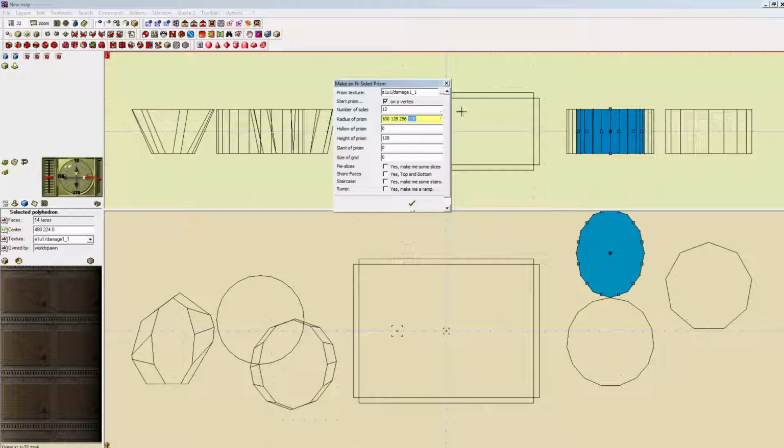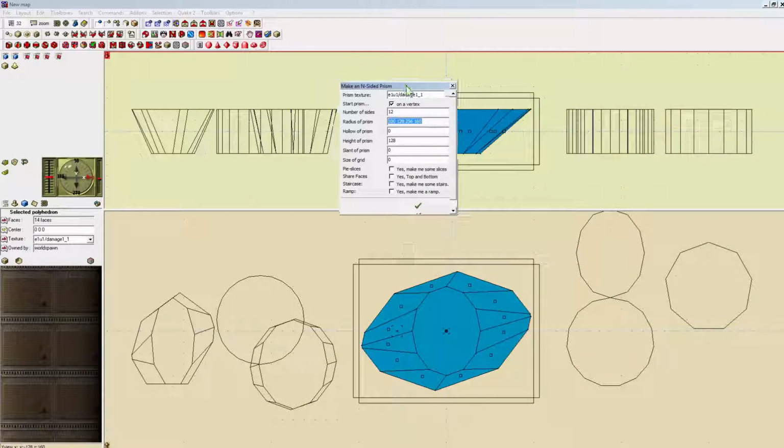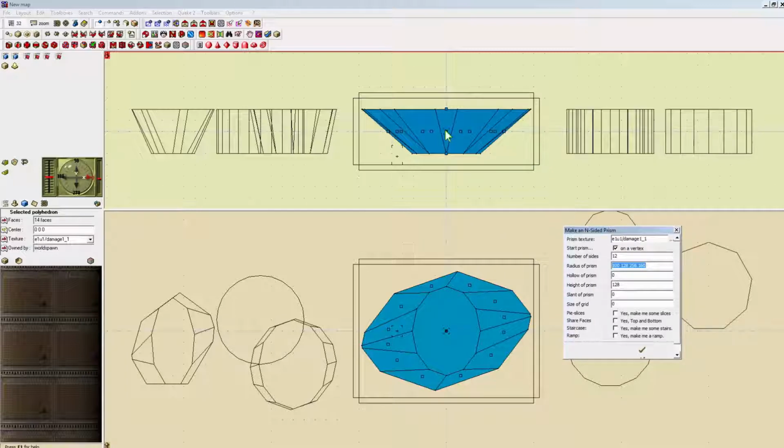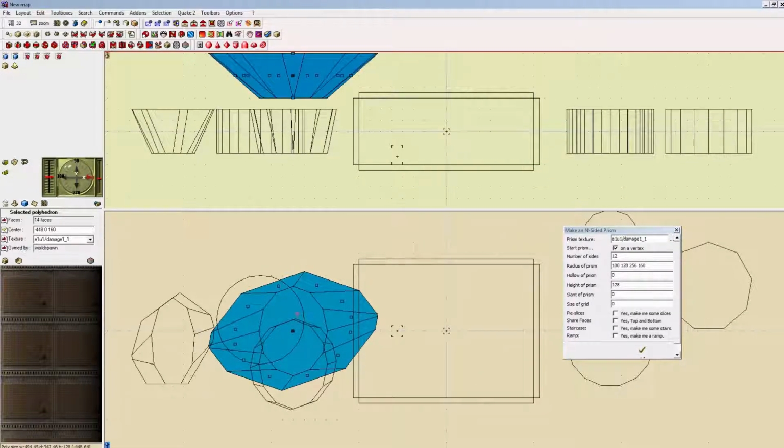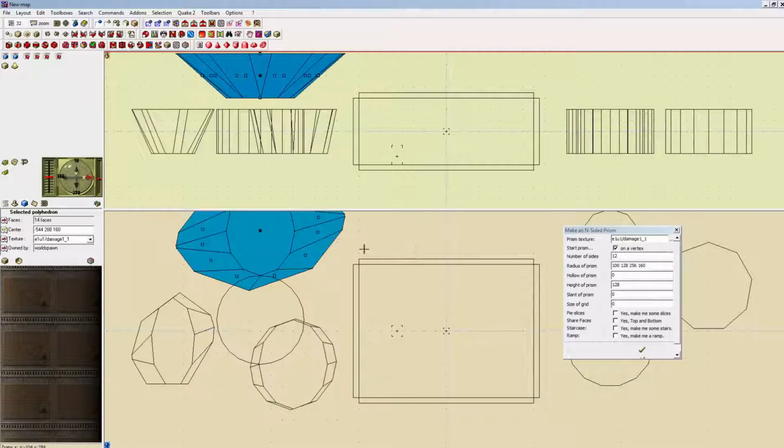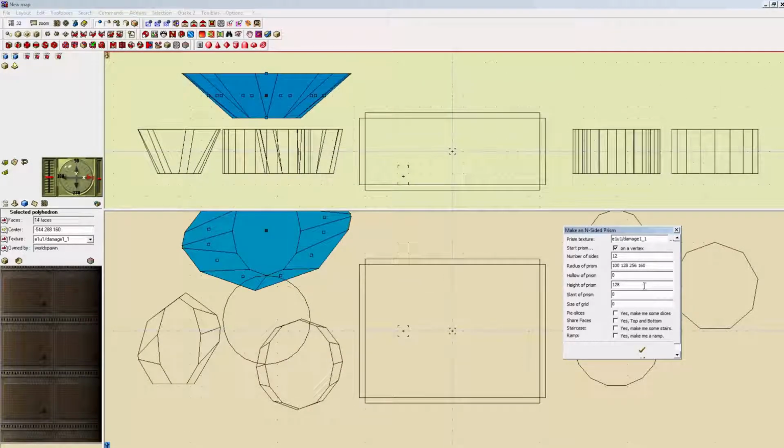So let's create something that is weird in every direction. And 160. Yay! In this way we can make really crazy stuff. Almost any shape I can imagine I can create by this thing. And a slant of a prism.